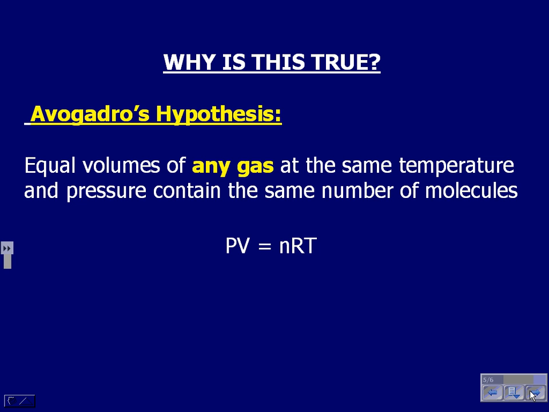There actually was a scientist by the name of Avogadro. He looked at this law of combining volumes and wondered why this was true. Now, he wouldn't have used the term molecules because the term molecules wouldn't have existed. But he did realize that there had to be particles, pieces to it. And he essentially said equal volumes of any gas at the same temperature and pressure contain the same number of molecules, same number of particles, entities.